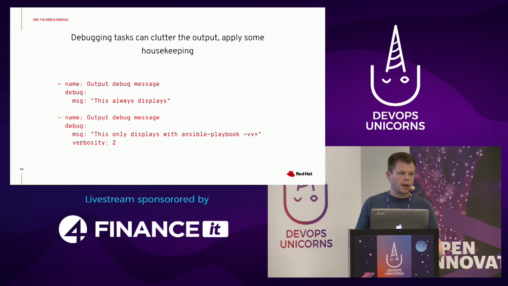On the playbook side, we've got the debug module. So as with using name for all your tasks, use debug as well. It's useful. The verbosity option is also quite useful. If you think about when you're developing, you might want extra detail in your logging, so it'd be useful to have the verbosity with a higher number. And then when whatever playbook it is goes into production, then a standard user doing debug won't necessarily see all the information, just to limit the output.